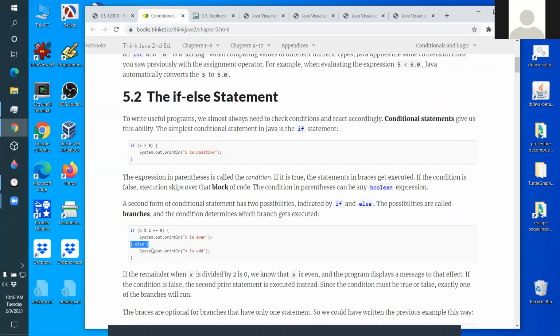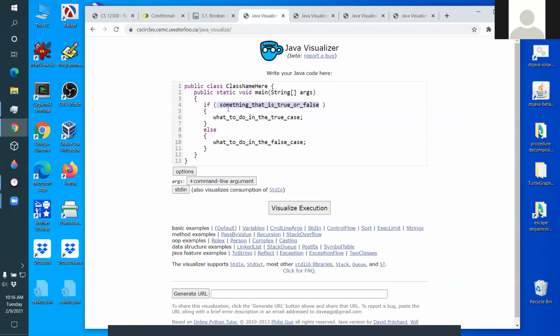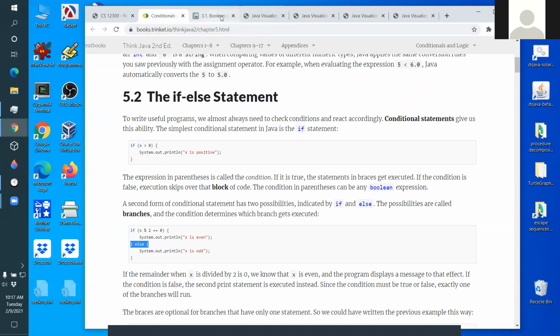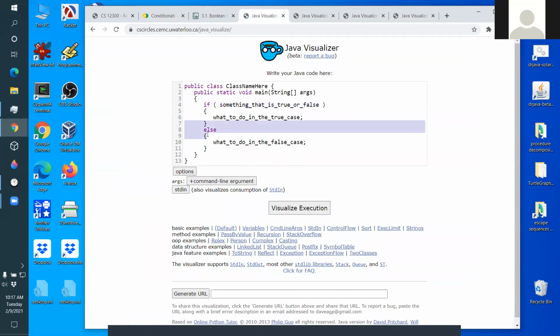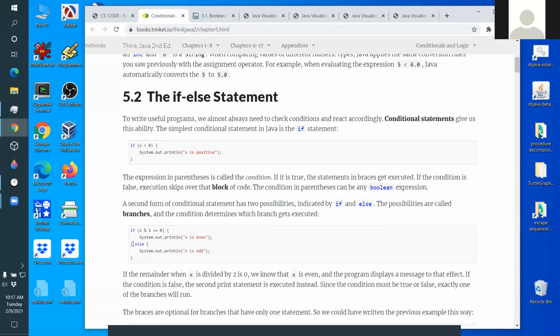Notice that they wrote it a little bit differently here. See how they wrote it like this? I've been writing it like this. Some people like to write it this way. It doesn't really matter how you write it. Some people like to write these three things all in one line together, which kind of scrunches things up.